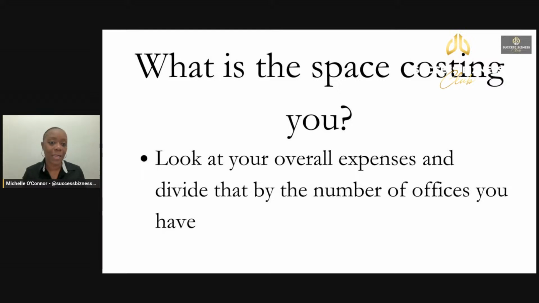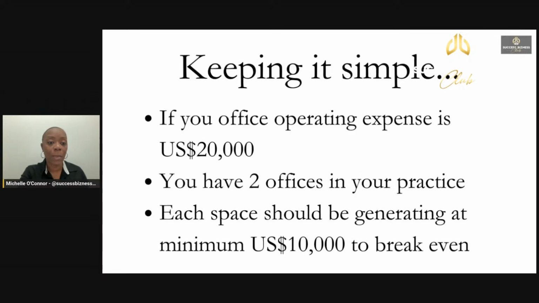Use that as a proxy to say, you know what, this office space is costing me this much, so I need to be generating this amount of money. But you need to be able to answer that question. So if we're keeping it simple and we're saying, okay, overall operating expense is $20,000 and you have 2 offices, you might be saying, you know what, I need to generate $10,000 in revenue to at least break even.